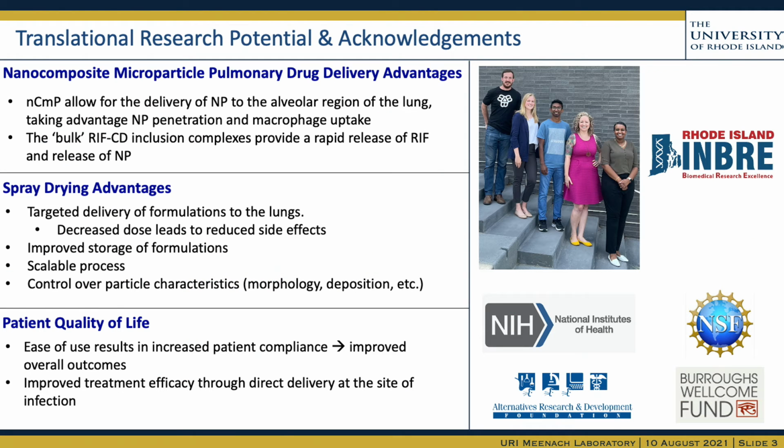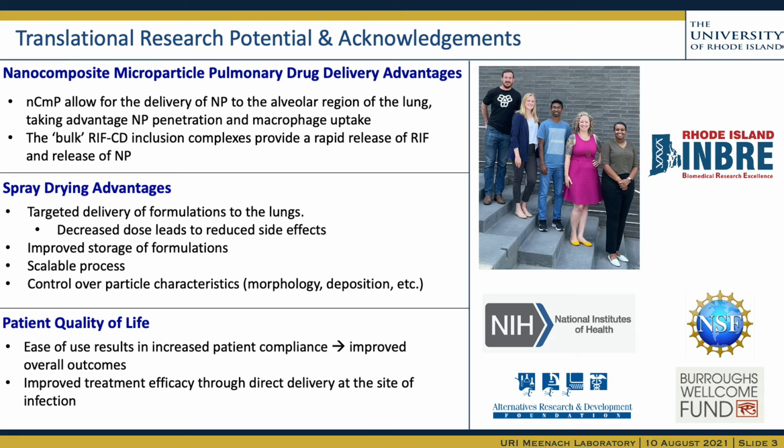The previously described nanocomposite microparticle allowed for the delivery of nanoparticles to the alveolar region of the lung, which takes advantage of nanoparticle penetration and macrophage uptake, while the bulk rifampicin cyclodextrin complexes provided a rapid release of rifampicin. Spray drying was used to develop the nanocomposite microparticles to target delivery to the lungs. This potentially reduces the required dose and reduces off-target side effects.